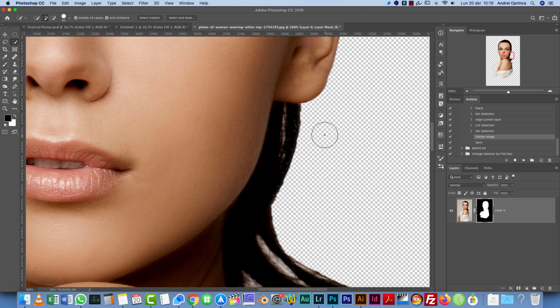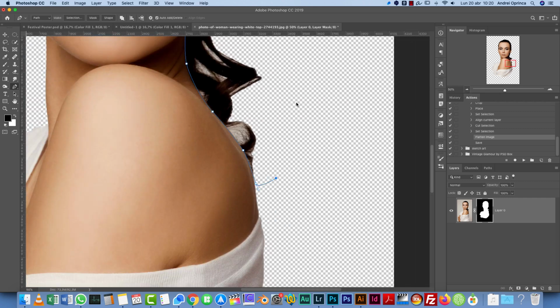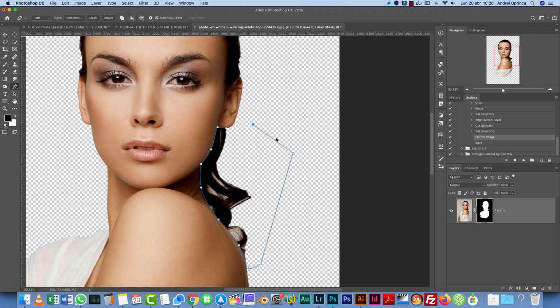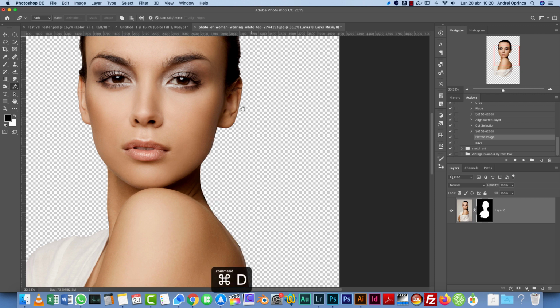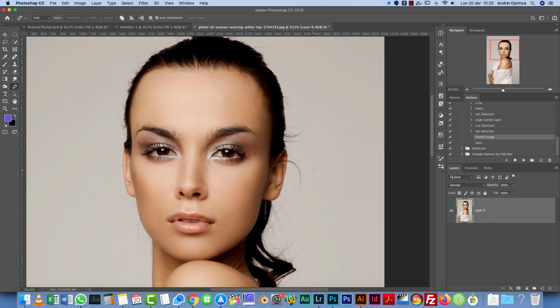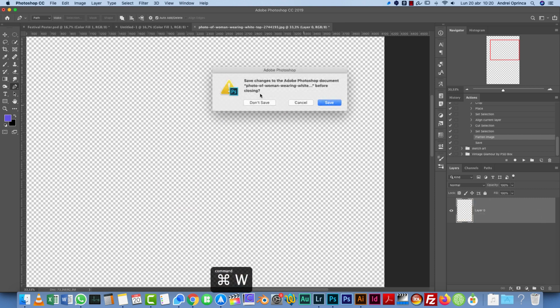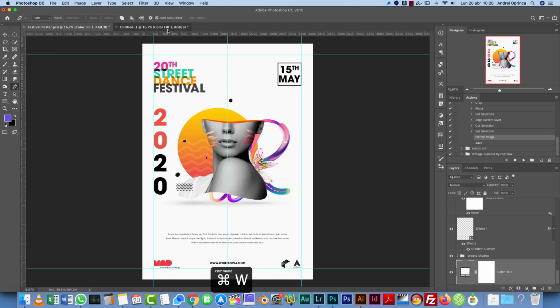I also got rid of the woman's hair, so I'll use the pen tool. Now once you're done with the path, right click and choose make selection. Click OK and just fill that with black, and we're good to go. Now part of her head, we're going to crop it, so I will apply the layer mask. I'm not going to refine the edge. I'm going to apply the layer mask and just copy this to my canvas about that way.